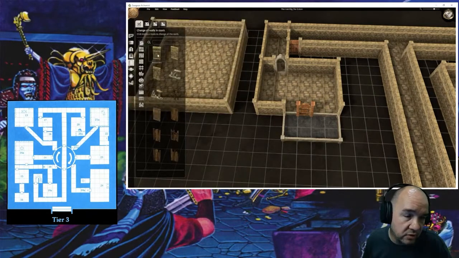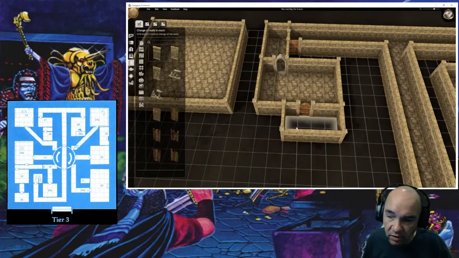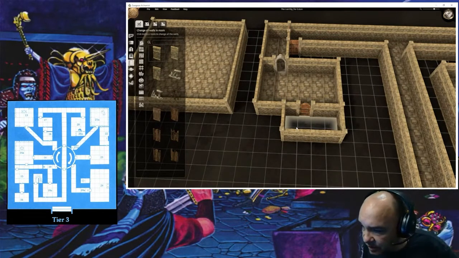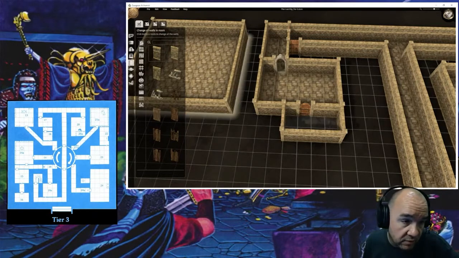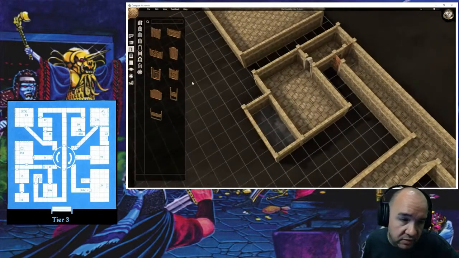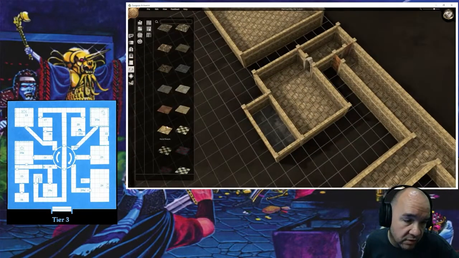Let's go back to this. There we go. Now, here's the interesting part. If you look at the map, it's actually 17 near the top left. That's supposed to be a secret door there. So this door definitely needs to go away. Now, the only secret door, let me change these floors real quick.